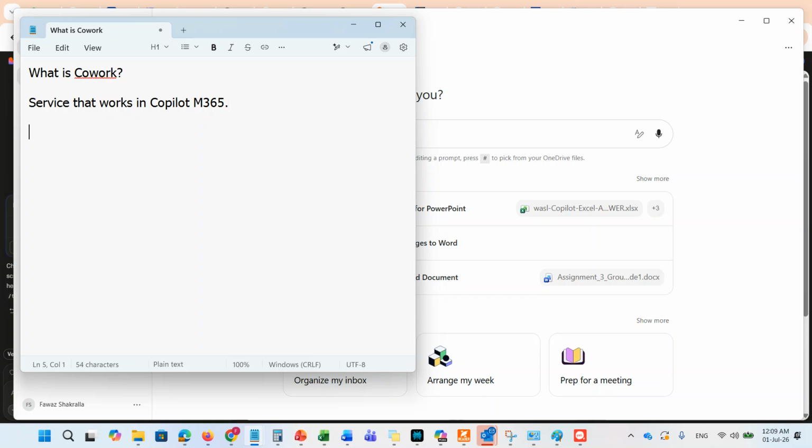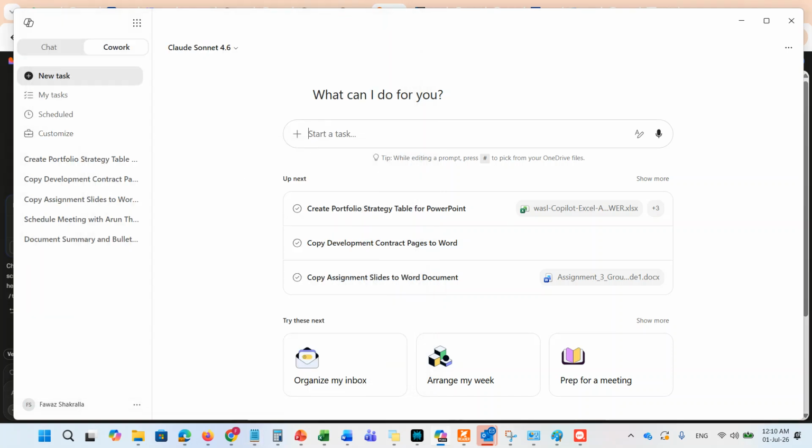So basically, what is Cowork? You want to think of Cowork as more like a coworker with knowledge and experience in your area or in the field that you are in, as a knowledgeable office worker. When you look at M365 or Copilot, you think of Copilot more like an intern, like a university intern. It does specific tasks. Whenever Copilot does your task, you have to go and review the task. You review the results before you send them out, right? Now, obviously, Copilot has specific access within your M365 application. You have Copilot for Excel, Copilot for Word, Copilot for PowerPoint, and Outlook, and so on.